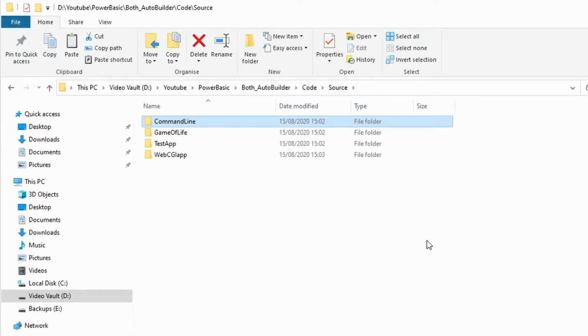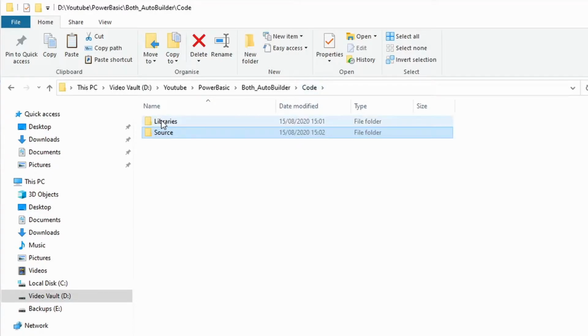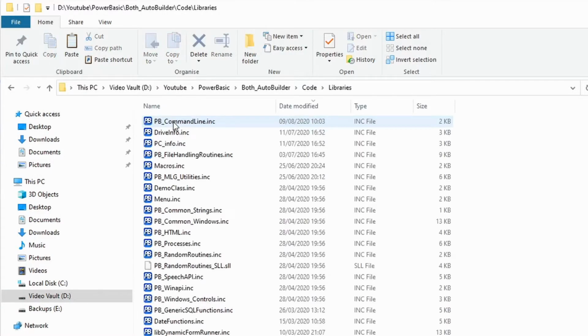In order to test this out, what I've done is I've amended these 4 console applications so they all use one set of common libraries. So any change made to any of these libraries here could potentially affect all 4 applications. What we're going to do today is to set something up that will automatically compile all 4 of these applications and let us know whether the compilation has been successful or not.